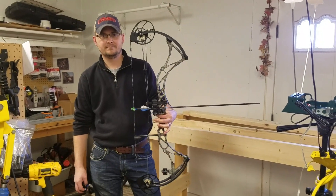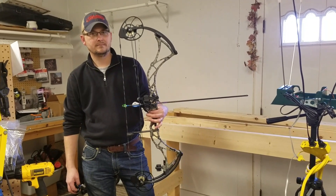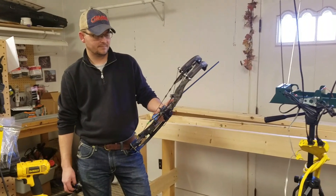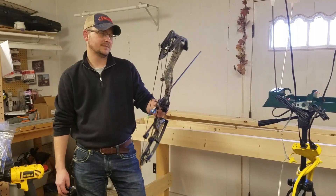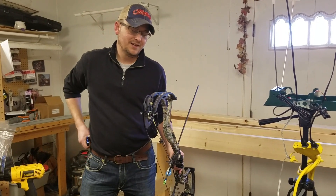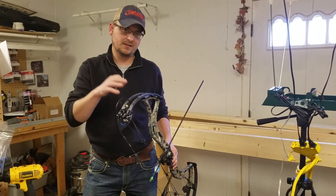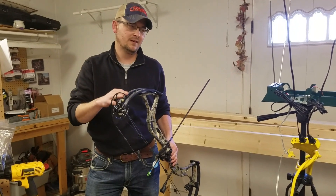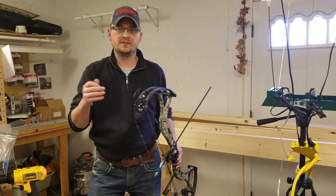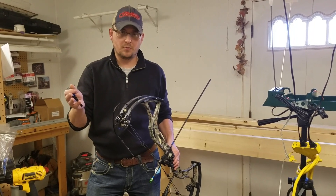I just picked up this Rain 6 and Scott's telling me to test it out today. This is a 72-pound bow on the performance setting, rated IBO 350, and I want to see what Scott thinks about it. I've only had the opportunity to throw two or three arrows through it. It's on the performance setting — it's a little bit stouter draw cycle, as most guys that shoot Bowtech are aware. When you go to the comfort setting, it's a whole different bow, but of course you lose a little bit of speed. We're going to mess around with it today and see what kind of speeds we're getting out of the performance setting.